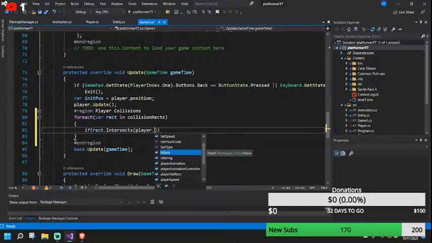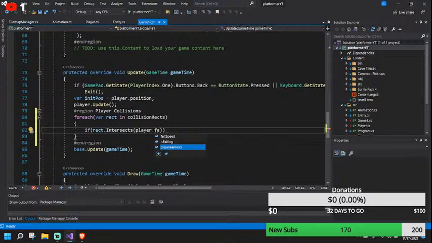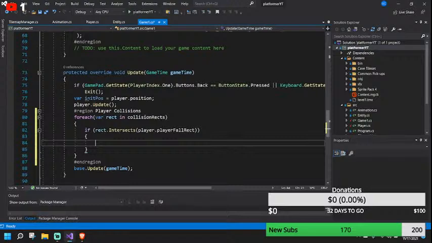Then check player dot fall rect, which is present at the bottom of the player and is used for checking if the player is falling or not.